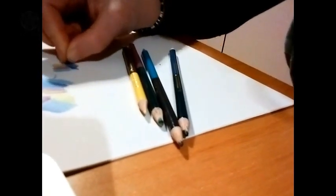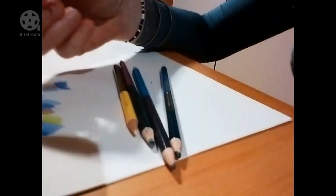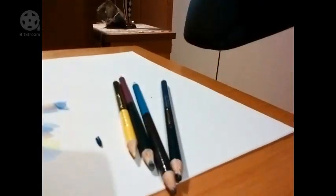That's okay. If your pencils break, you can sharpen them. That's what I'm going to do. I'm just going to use this little stub. And I'll sharpen my pencil while I talk.